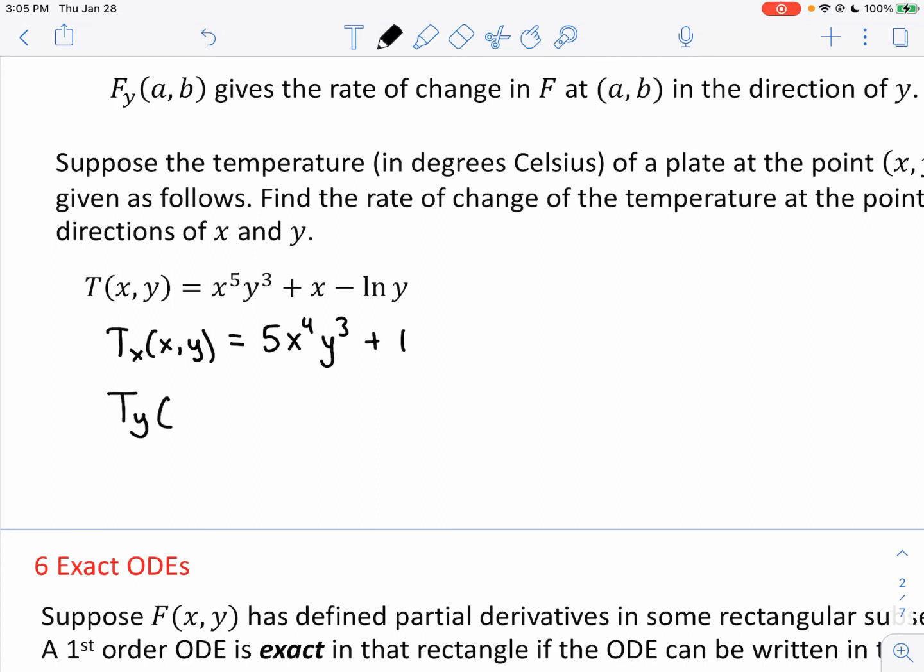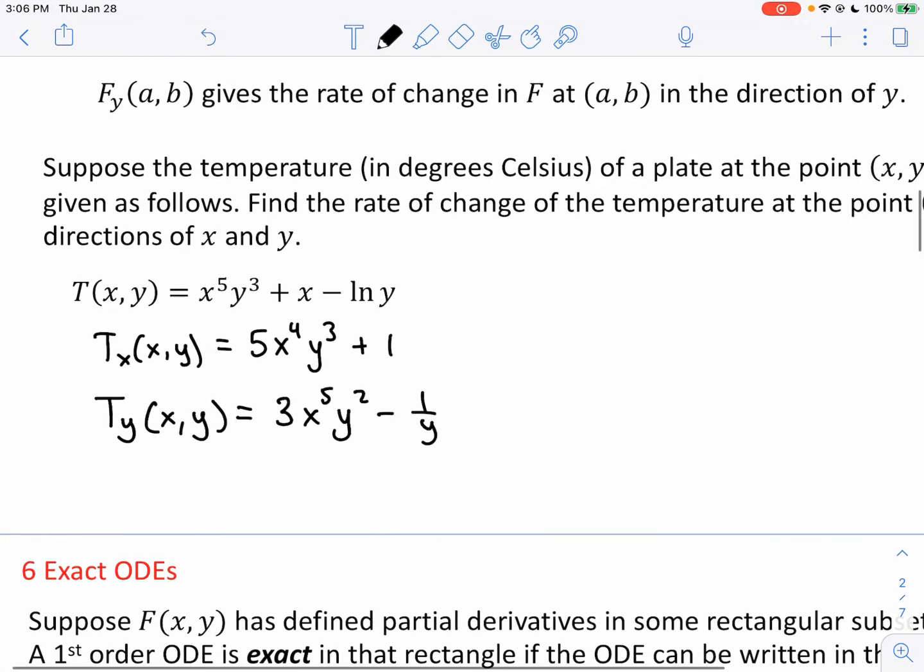Now we're going to do the next partial derivative with respect to y. Here we treat all the x's like constants and differentiate the y's. So this x to the 5th is a constant. That's just going to stay in front of this y cubed, but then I differentiate the y cubed, and I get 3y squared. So ultimately we have 3 x to the 5th stays, y squared. Plus, the derivative of x will be 0, because we're thinking of x as a constant. It goes away. But the derivative of natural log of y is negative 1 over y, when I think of y as the independent variable. So these are the two partial derivatives.